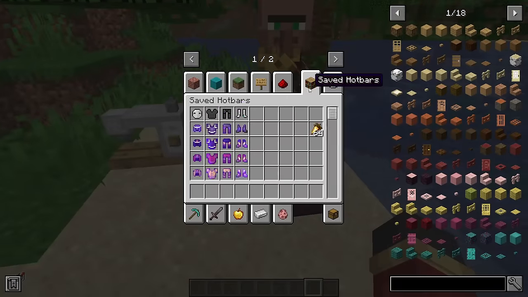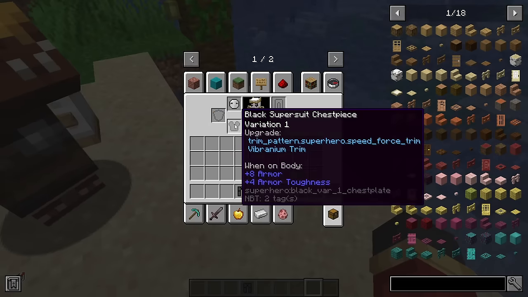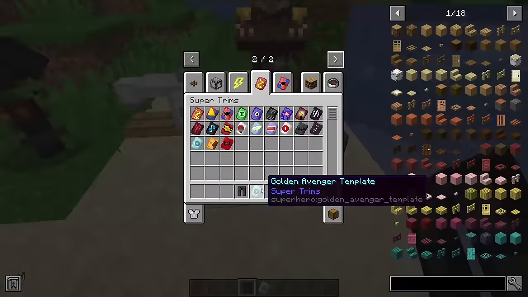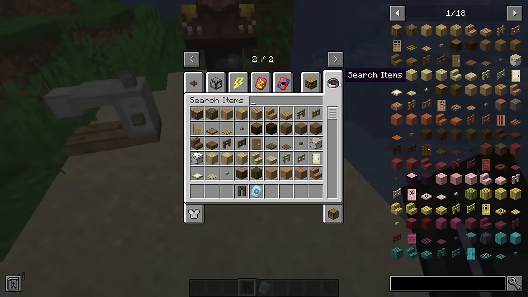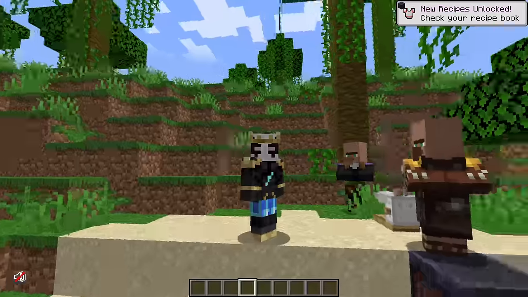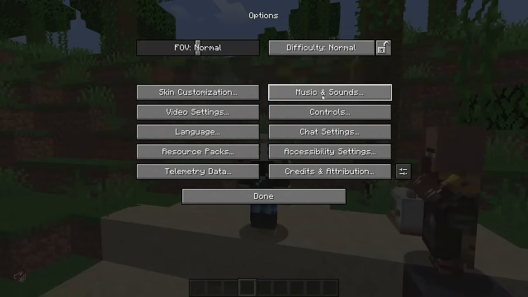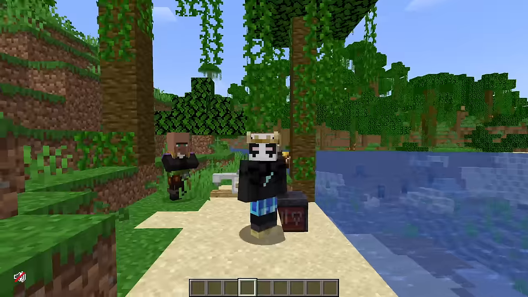What kind of speedster suit do I want? For the chest, I'm going to go with the black super suit with the vibranium lightning trim. For the pants, I kind of want to see what Golden Avenger looks like with the vibranium. That is cool looking pants. Let's take out my outer layer. Let's keep the crown on though, because I like the aesthetic of the crown.